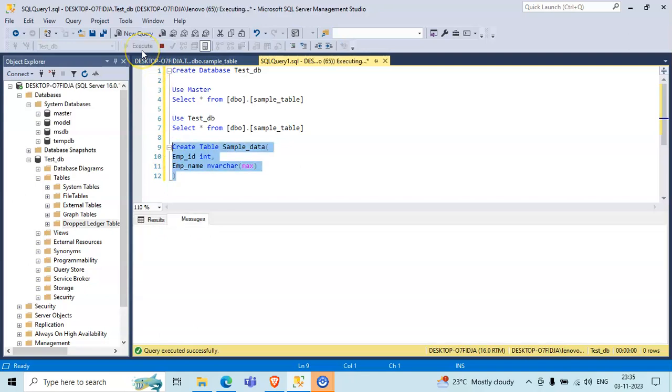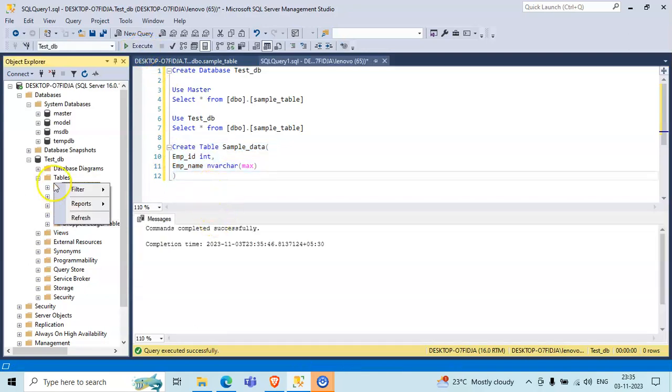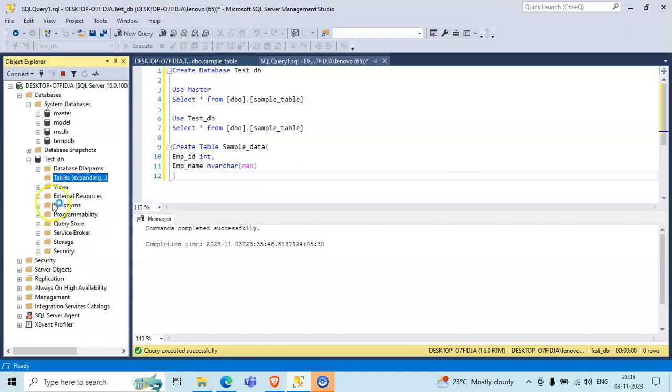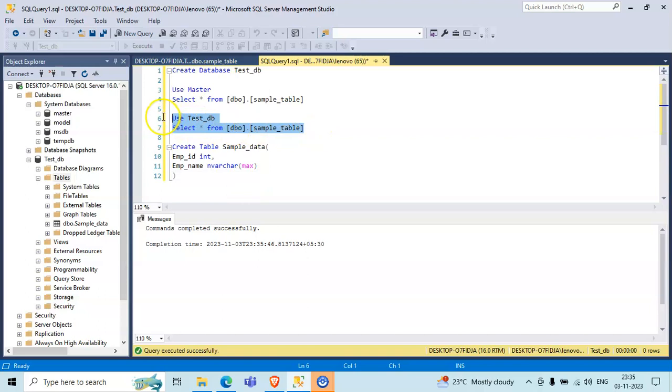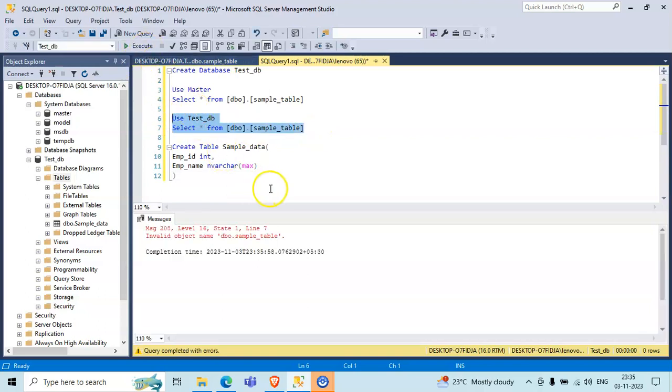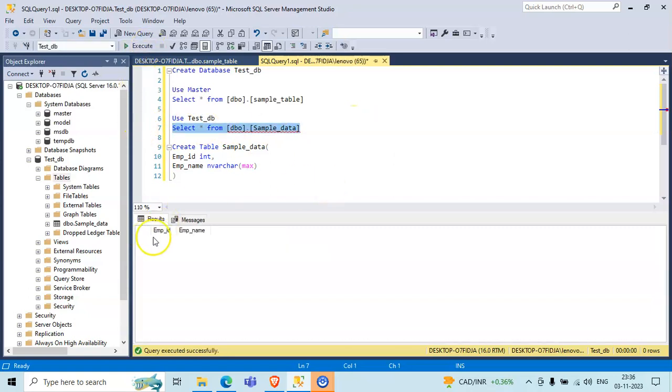So now we are generating a new table using Transact-SQL, and the rest is basically the same as how we can see the data that is present inside. Okay, so this is actually changed to capital S. Okay, sample data it is. Yeah, so this is how we can generate it using Transact-SQL.